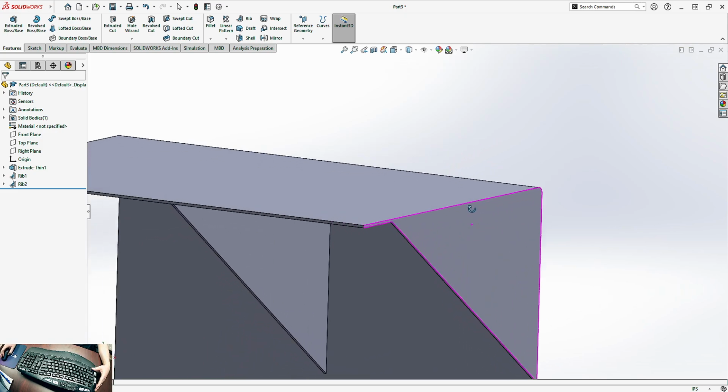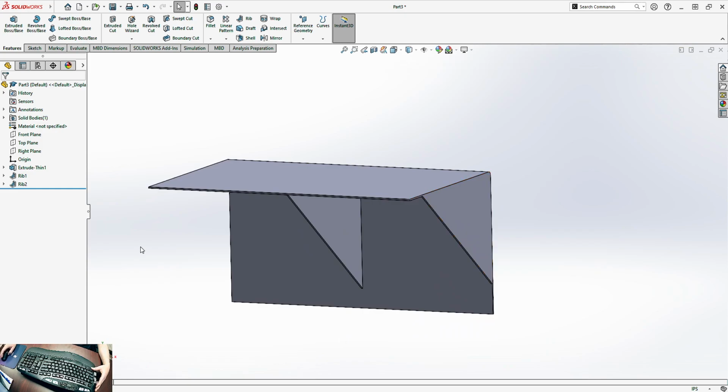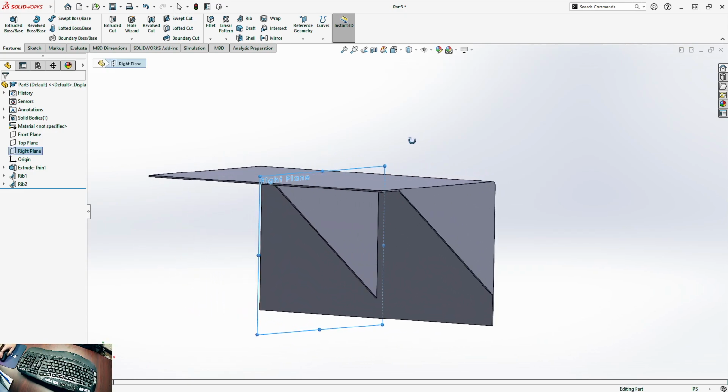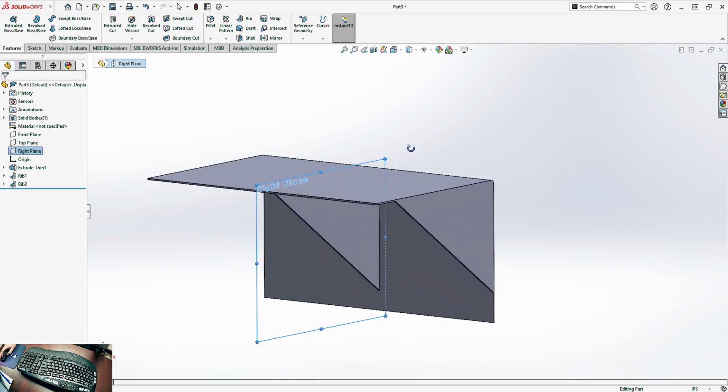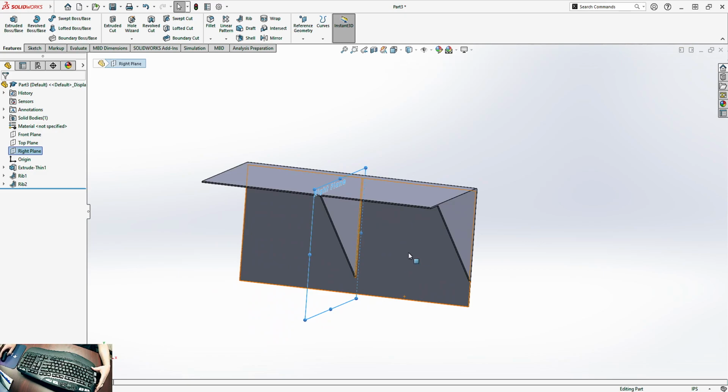Very nice. All right, the last thing I wanted to share is that sometimes you want to place these in custom locations. So you're going to need your plane. There's nothing here, we want one in this area, so we're going to need a plane there. You can always go into the reference geometry and create a plane.